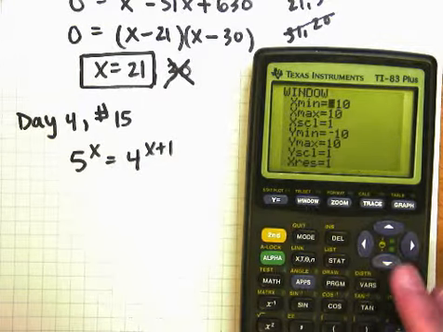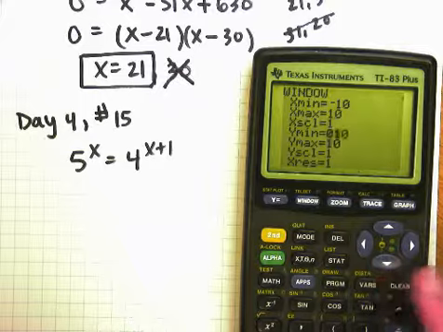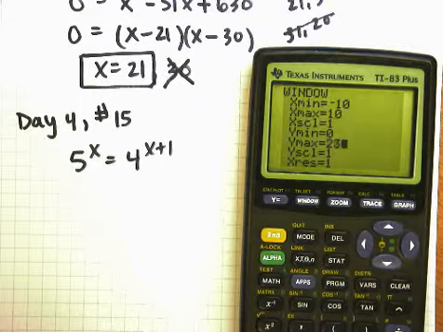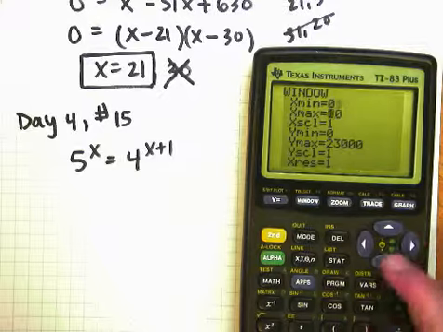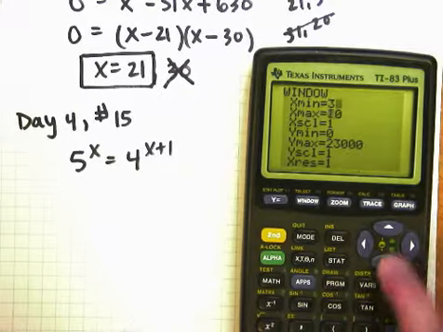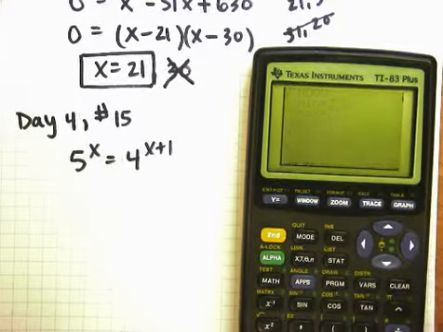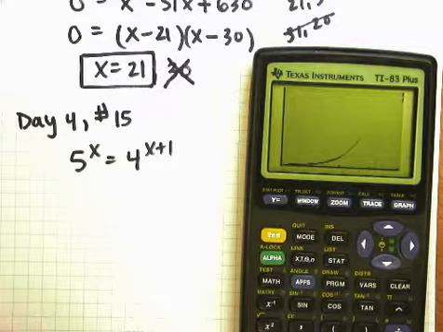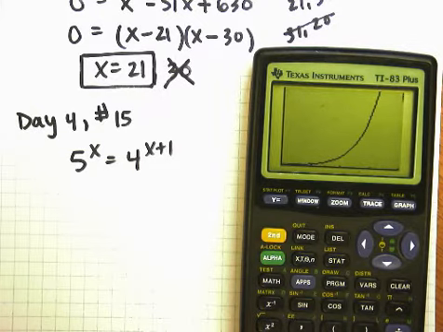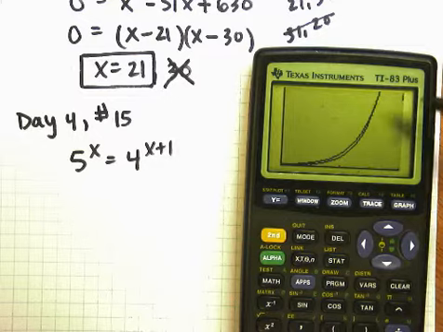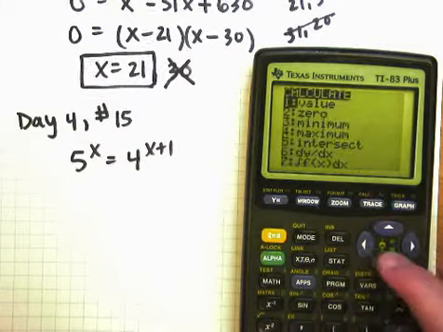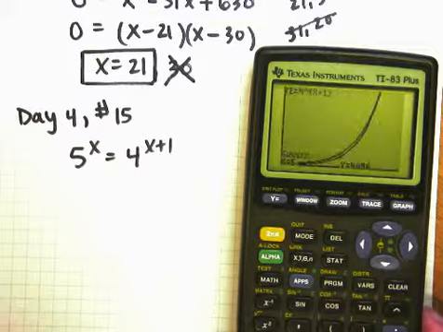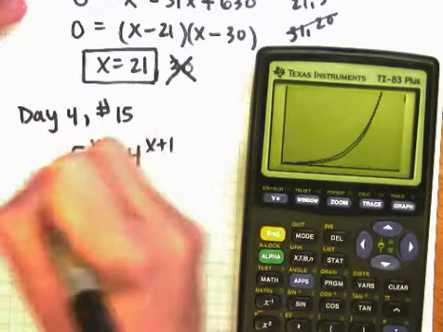So if I fix my window and make my y values go all the way up to, let's say, 23,000, and I'm going to narrow my x's to go from, let's go actually from 3 to 7, it'll be a better window. So I'm kind of zooming in around that place. There's the first, that's 5 to the x. Here's 4 to the x plus 1. And you can see that they do in fact intersect right up at the top here. So second calc intersect one more time, enter, enter, enter to get that answer back.